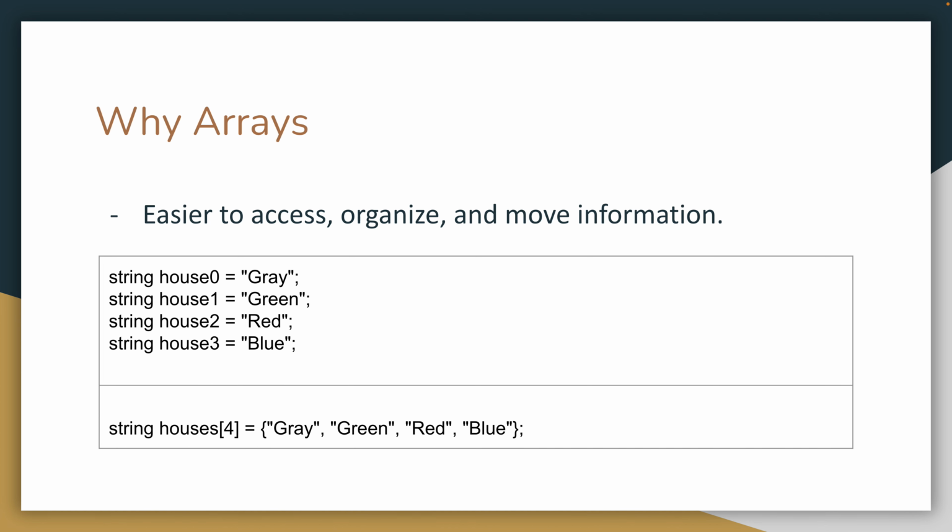Yeah, so we can do a while loop or a for loop. We could have a for loop where index starts at 0, goes all the way up to 999, and in the for loop we can just cout house of index. That way it prints out house of 0, then house of 1, house of 2, house of 3. The powerful part with computer science is you have thousands of pieces of data, you can store it in an array, and then with a loop, process every piece of data. If we didn't have arrays and had to do everything with 1,000 variables, you lose all the power. Because as a programmer, if you wanted to print out every house, you would have to write out 1,000 different lines, right?